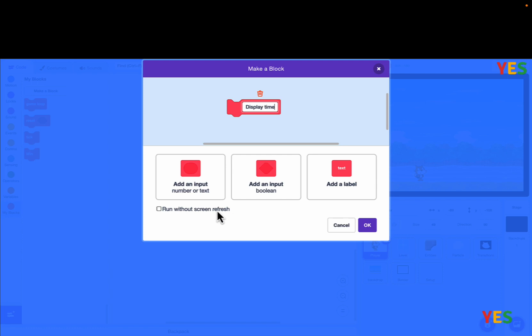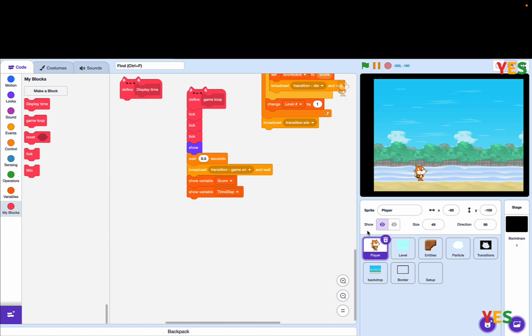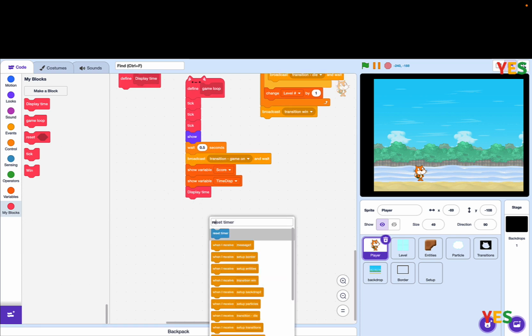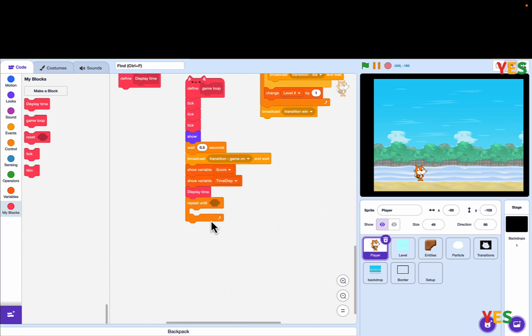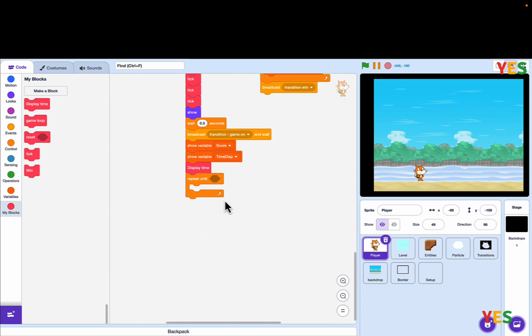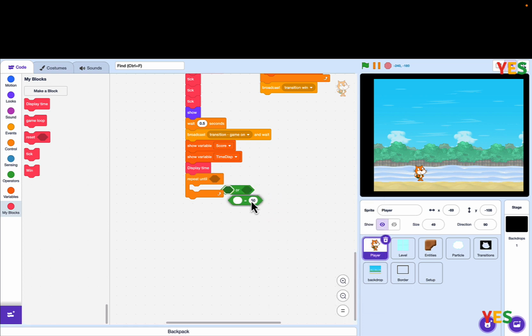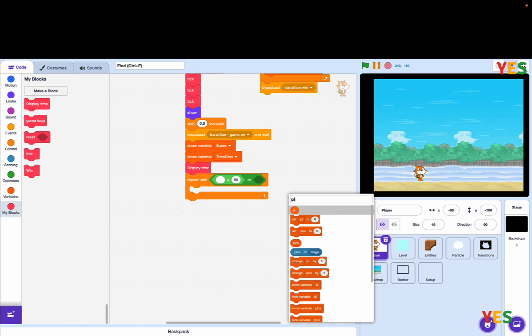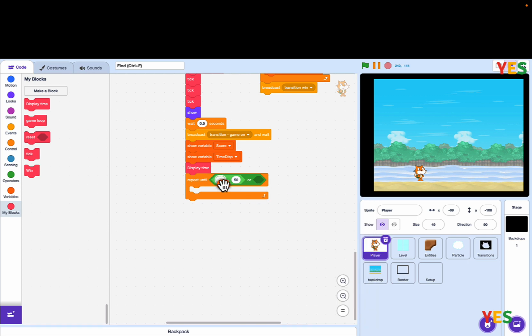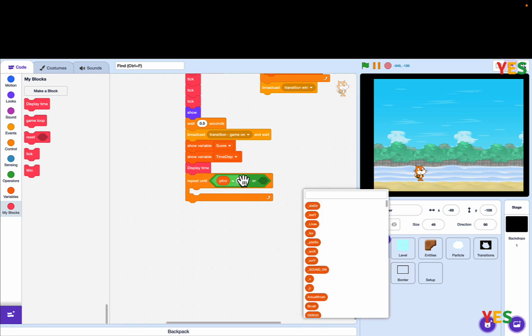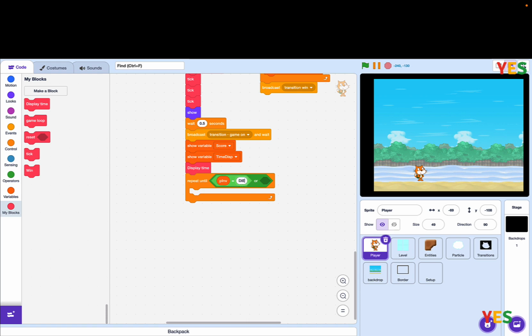This is run without screen refresh, check. Just to let you know. And then for display time, just put it there after, and then repeat until PI and V equals die, in full capital, like the win, but instead it's the opposite.